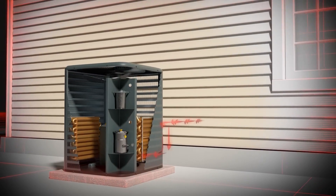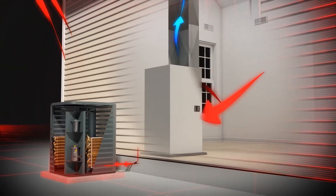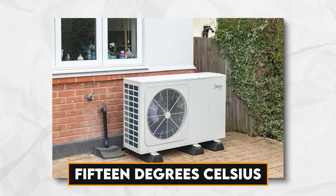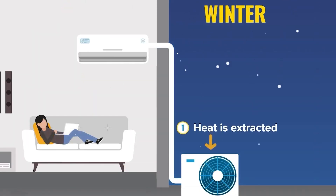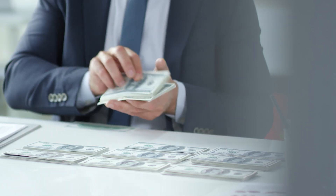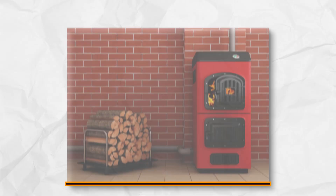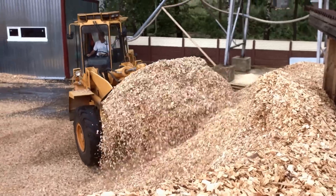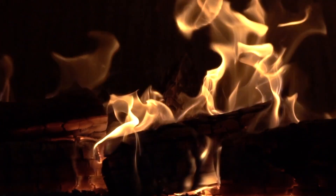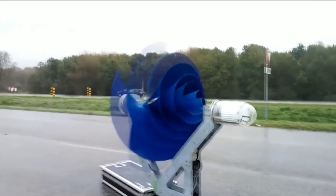For heating and hot water, it makes advantage of the heat from the ambient air. Even in the coldest months, they provide excellent heat and are highly durable. They are capable of removing heat from air at negative 15 degrees Celsius. When compared to other conventional and antiquated heat sources, they are eco-friendly and can help you save up to $15,000 annually. They will undoubtedly be utilized only as a heat source. The biomass heating system could be compared in this way. They are also one-dimensional and very maintenance-intensive. Organic material must be continuously given to them to produce heat. In contrast to either of these, the Liam F1 wind turbine can be used for a variety of purposes.